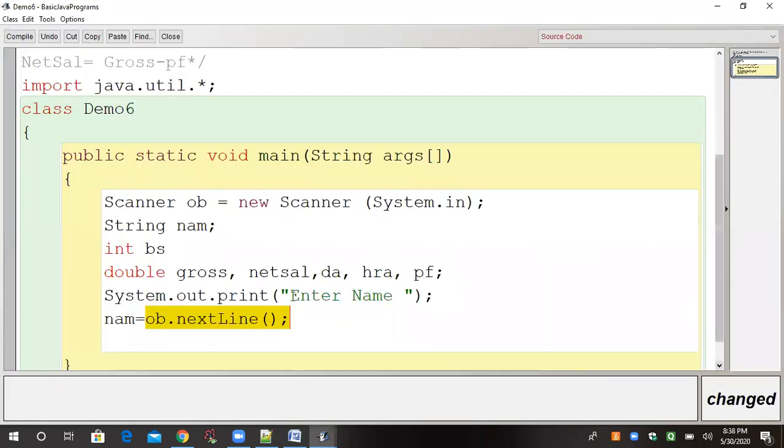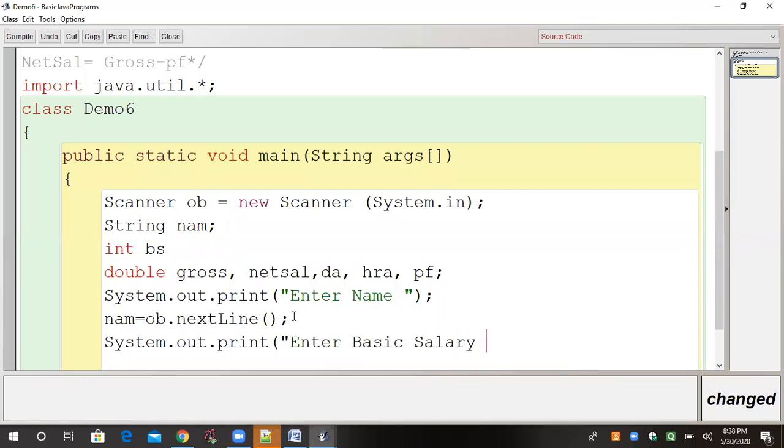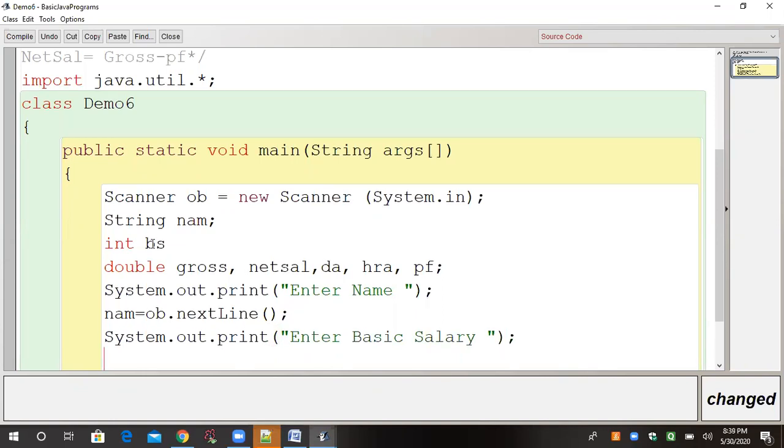So after that, we have to take the input of basic salary. System.out.print("Enter basic salary"). Basic salary I have taken as an integer.